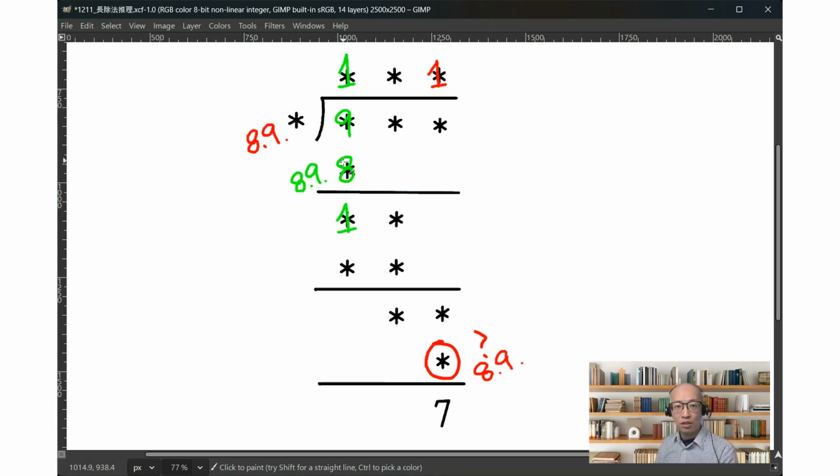So that just gives me the chance to eliminate the number 9 here. So 9 is out. That means that the divisor is going to be 8. So that is going to be our first step here. So once the divisor is decided, then we can continue to the rest. Okay, so once we find out that this is 8, then we can go back to see this number here.